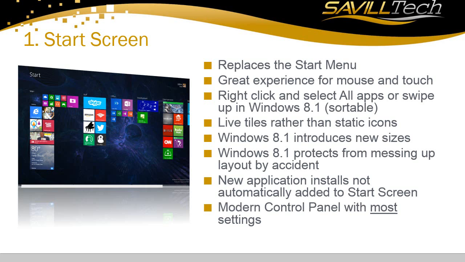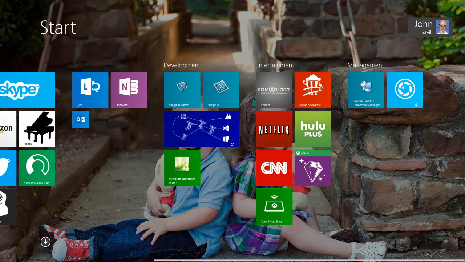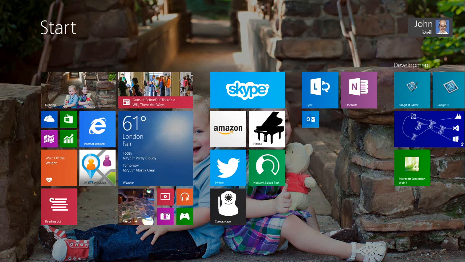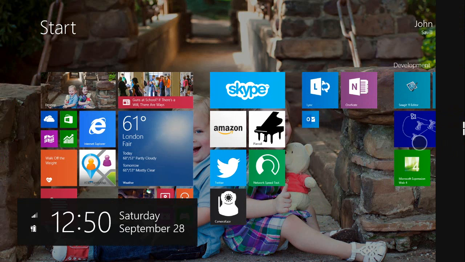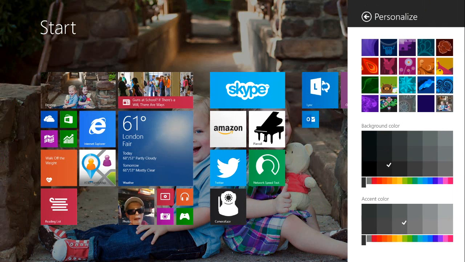So again, I jump over here, and here's my start screen, and I can roam around, and you'll notice the background's now different. So one of the changes, if I go into my settings and my personalize, there were built-in backgrounds, and some of them are animated. So it's actually going to rotate and move as it's running. But I can now say, hey, I actually want to show my main desktop background as my start screen.